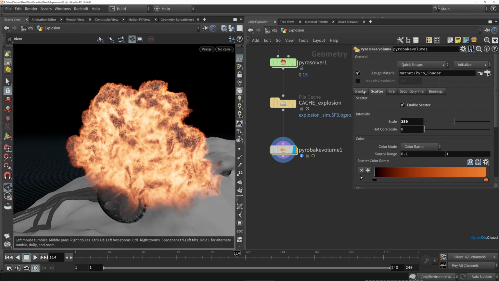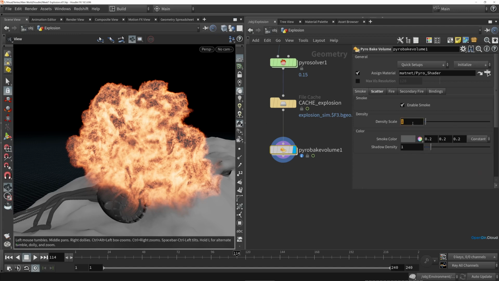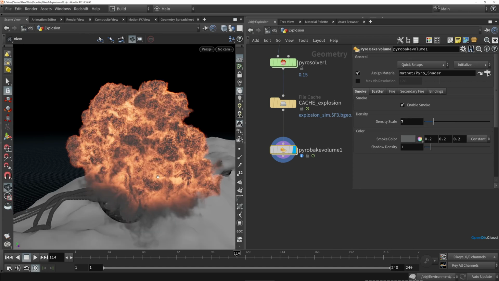But if we go back to the smoke tab and crank up this density scale a bit, then you can see that this more dense smoke is blocking out some of that emission. So you kind of have to balance your density scale versus the intensity of that emission. And you don't have to worry about getting some of these scales perfect right now, because we can tweak this further while we're rendering it, but this seems like a good starting point.